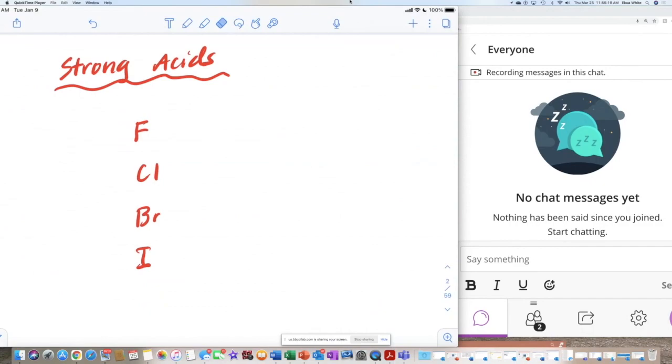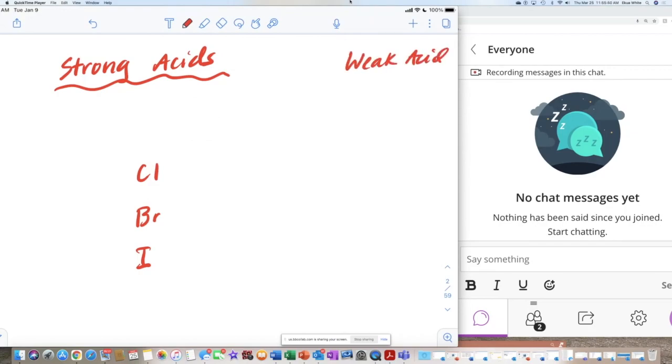Sometimes stuff is left out because chemists understand and they do have compassion that the information is overwhelming. If astatine is not commonly used in the lab, why really learn about it, right? If it's too expensive or it's hard to acquire, whatever, you just apply everything else you learn to it, even though we don't actually exclusively learn about it. So for our strong acids, I will actually take fluorine away from here. Okay, and that will be the list of strong acids.